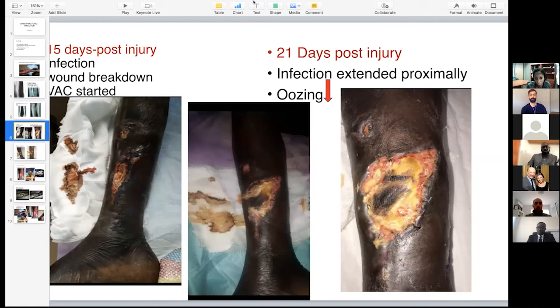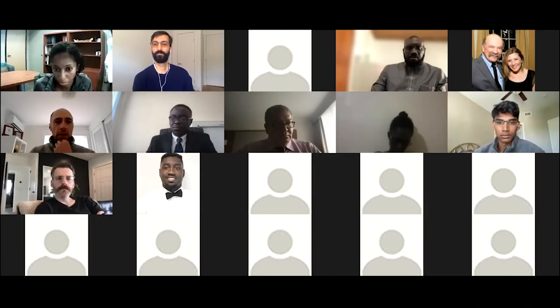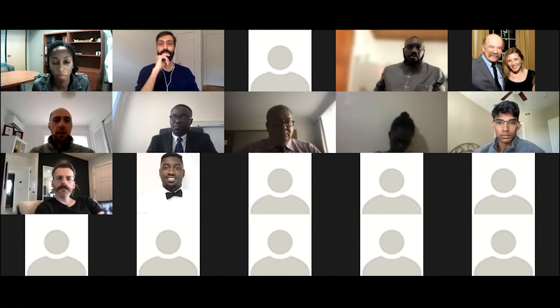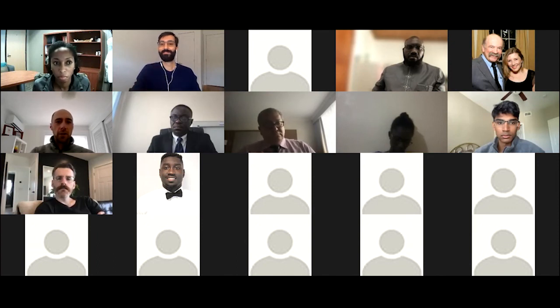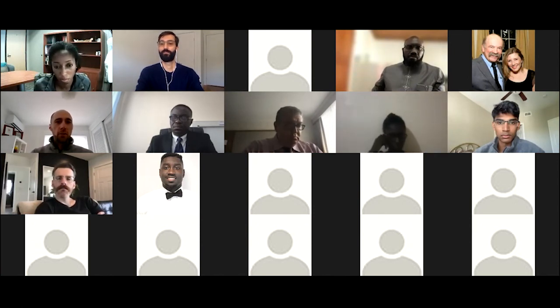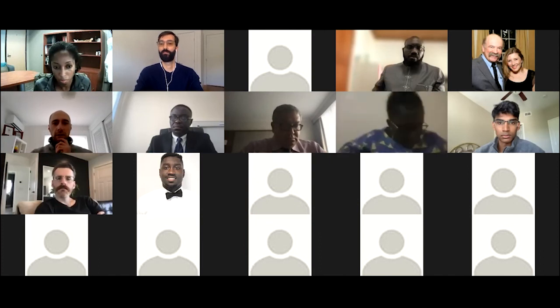Then once you start to get the granulation, which will be much more robust once you get the bacterial colonization down, I think you'd be ready for either the VAC therapy or obviously your free tissue or pedicle tissue flap. I don't typically bring muscle when using a pedicled flap, because I'm concerned sometimes that it's not going to take as well as with a fasciocutaneous flap. A lot of studies show that the integration of the IV antibiotics works just as well with fasciocutaneous flaps as with muscle flaps. So I don't think you necessarily need muscle, at least in my experience. But either way, I think just really having a nice clean wound bed and trying to get that clean as quickly as possible, really using those dressings to do that, those are my points.